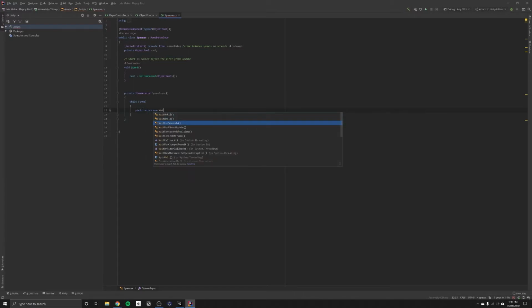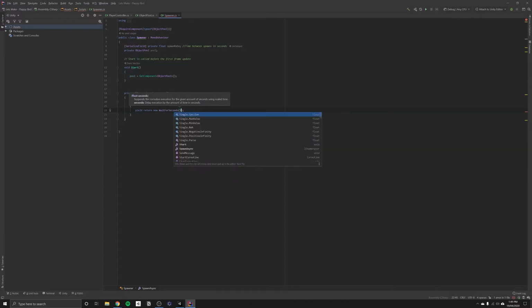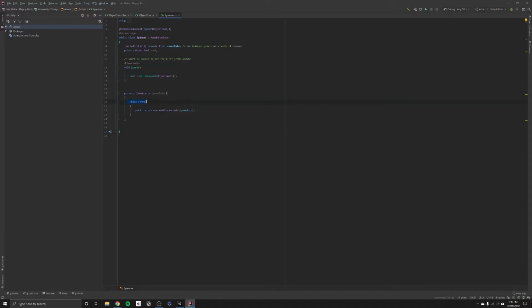So yield return, and the time we're going to wait for is the spawn rate. So having a while loop that doesn't ever finish is probably not a great idea. But because I'm doing this yield return new, it's not going to cause Unity to crash. And so that is good.